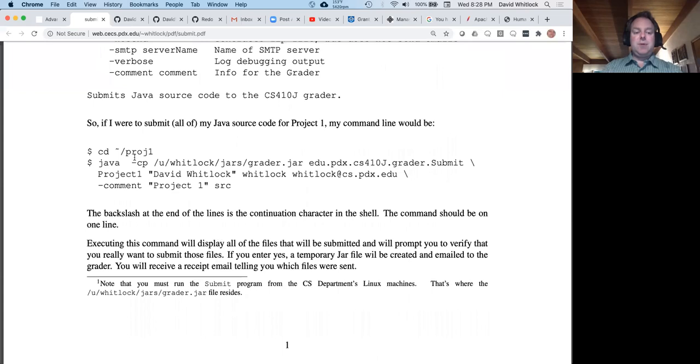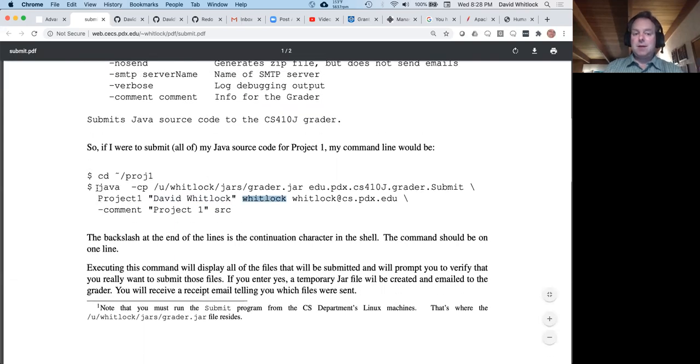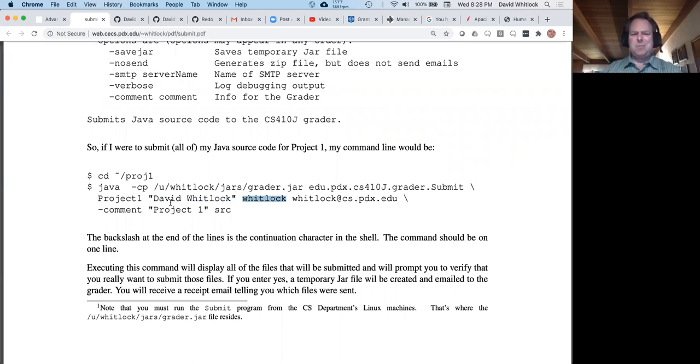So here's an example of doing that. Let's say I had all my code in a project 1 directory. Well, this would probably be inside my GitHub repository, but you get the drift. And then you run the program. Recall that backslash is the line continuation character in Unix. And so you'd start with project 1. You'd give your name, your Unix ID, your email address, and you can also have an optional comment like, hey, this is project 1, or oh, hey, there's some bugs in it, or hey, here's my resubmission, stuff like that. Nice little note for the grader. And then the directory that contains all your source code.